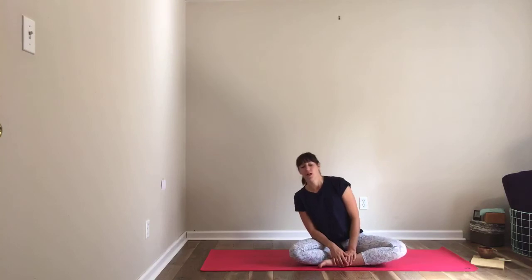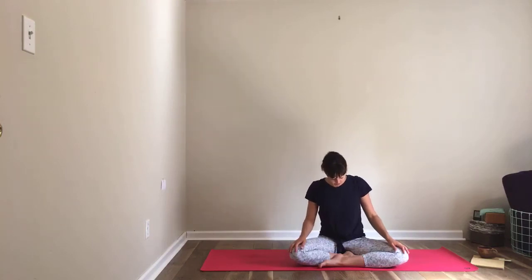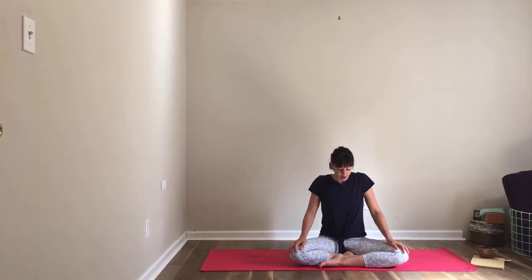When you're ready, go ahead and make your way to the front of your mat. I'm just going to sit facing the long edge so you can see me, but you can sit facing towards the short edge of your mat because we'll be moving from there as we get into our flow. And as you come to sit at the front of your mat, relax your shoulders. And then on an inhale, bring the center of your chest forward. Start to find the cow shape of your spine.